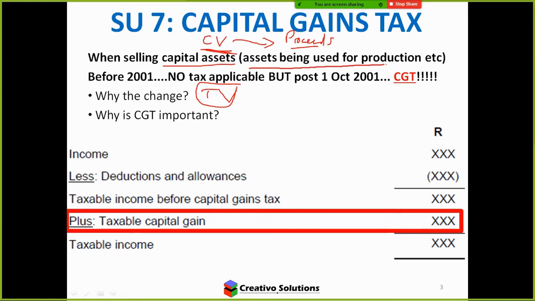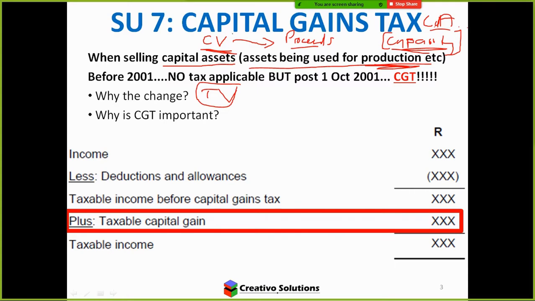So assets that are used in production. Remember we talked about land, buildings, equipment, all of those larger assets that are actually controlled by the business that adds to their capacity. Those assets are good, and businesses can use them to produce goods, and they can receive capital allowances. We spoke about capital allowances last week, CA, capital allowances. What happens if you ultimately, eventually dispose or sell those assets?